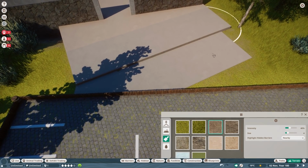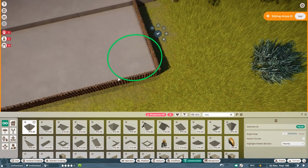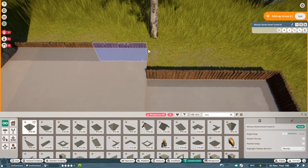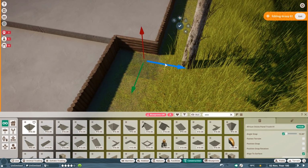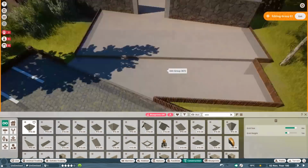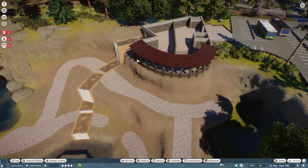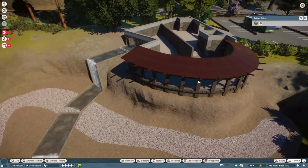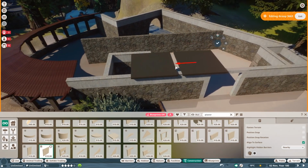It's not been always like that, but more modern habitats do have variants where you can open and close some gates, so that you can mix and match the habitat and keep it somewhat exciting for them. So let's say you have 3 different areas in one habitat, and you can always close off one area and then just change that area, put new toys in, put new things in, so that when the animals come back into this area and another area might be closed off, they discover new stuff and it's a bit more exciting for them, and it feels almost like nature around them is changing, and they still have a bit more of this kind of real life nature feeling.